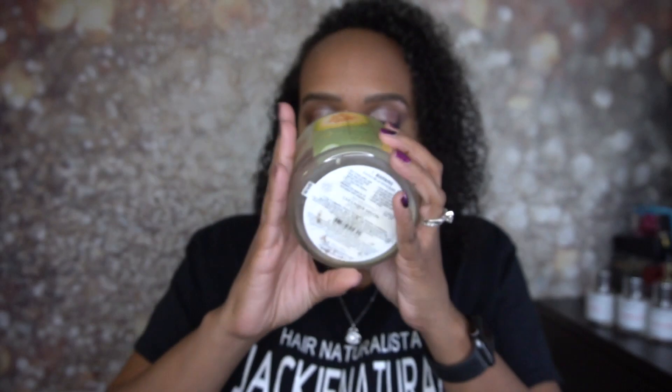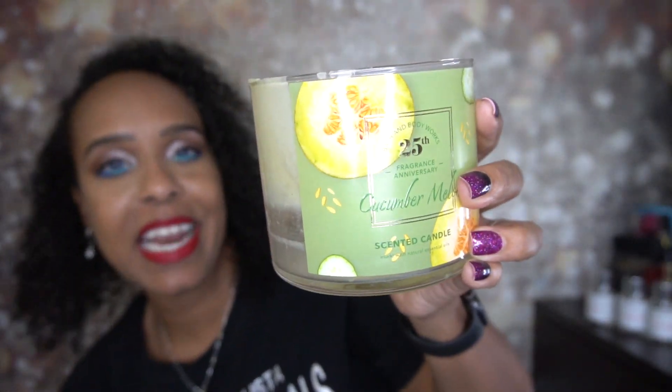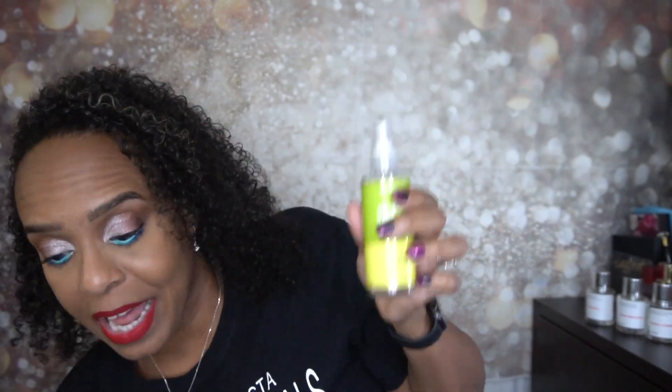This one was really nice — I love the packaging; it smells really, really good. The notes are crisp cucumber, watery honeydew, summer cantaloupe, sparkling grapefruit, and sheer woods with natural essential oils. I would definitely buy this again. I also got the hand soap in this one and really did like it. And this is another cucumber melon — this is a sanitizing spray. Love the smell of this too; definitely will be buying more.